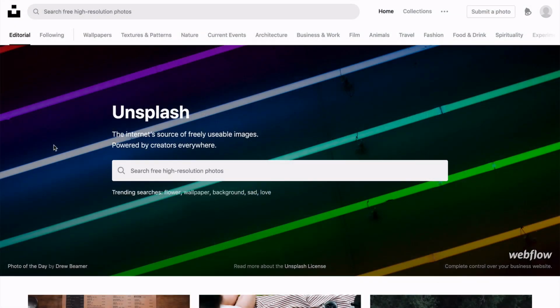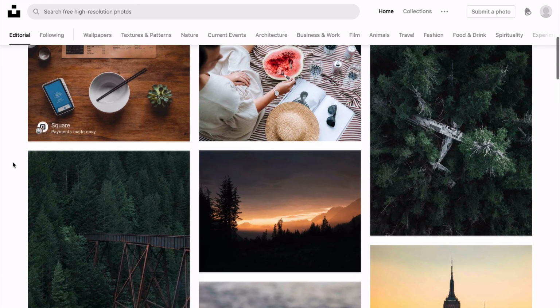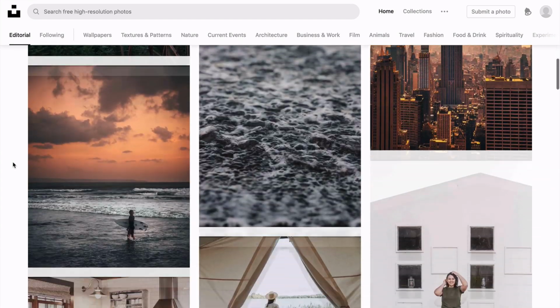Let's get going. Okay, so the first thing I want to show you is the best resource for any images that you want to use on your blog. This is the most incredible website I've ever used since I've been doing this. And this is Unsplash.com. We love these guys. They're amazing because it's completely free. The quality of these images is just incredible. They use photographers from all around the world. Just take a look at these images. They speak for themselves. Look at this.